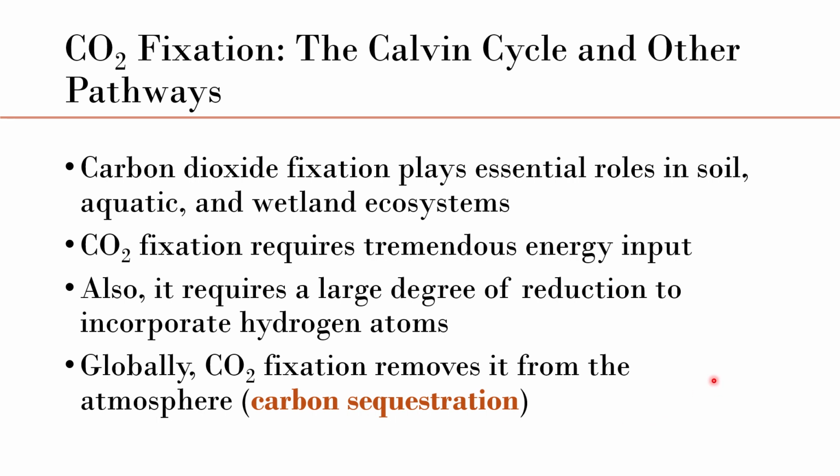And another term for the Calvin cycle is carbon fixation or carbon sequestration. This is taking carbon dioxide from the atmosphere and removing it and putting it into the form of biomass, either the structure of the plant or the structure of the organism that eats the plant, or it goes into the soil where we have a big carbon sink.